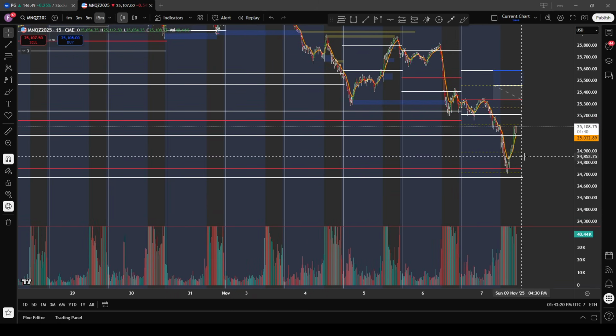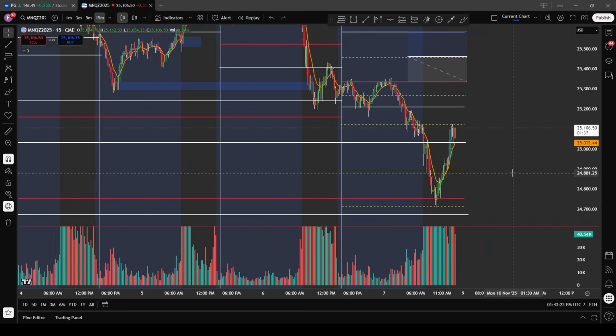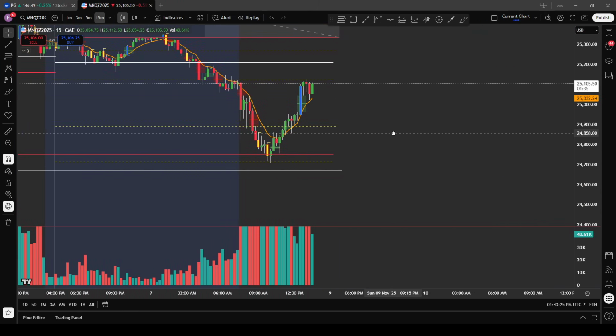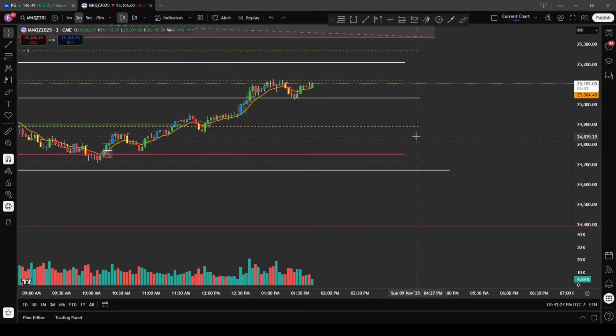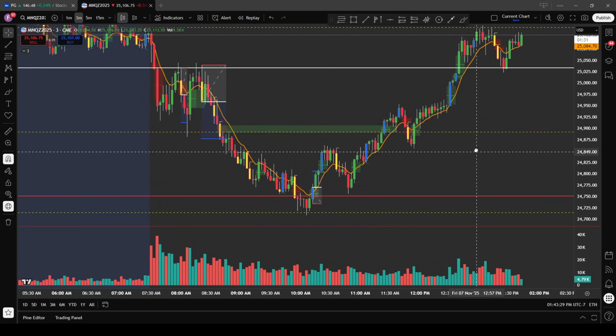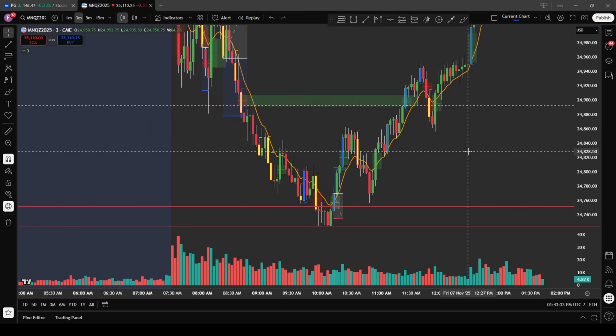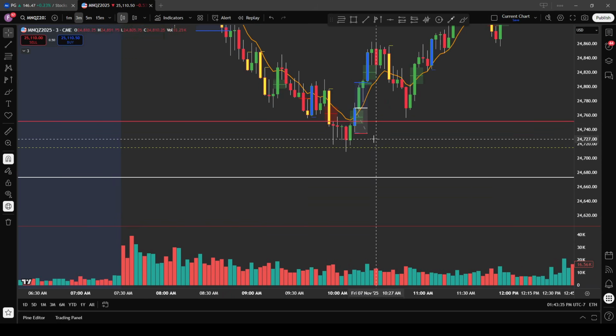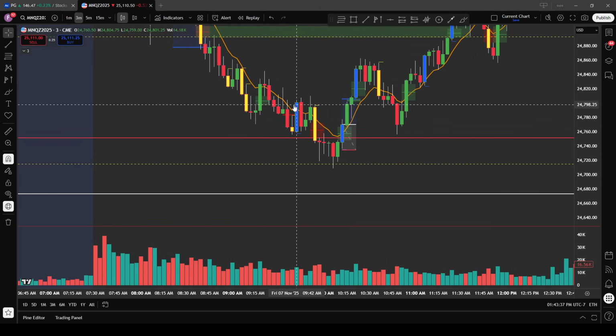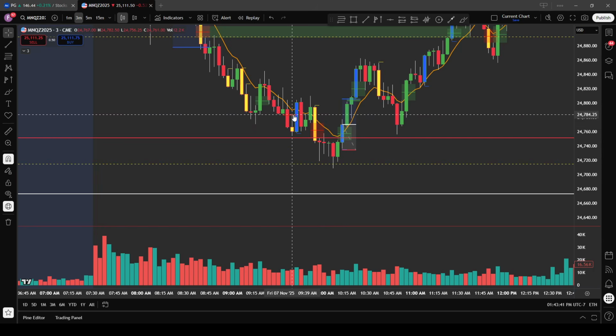What I'm doing now is I'm not really using the 1 minute time frame. I'm using 3 minute and 5 minute, and I'm looking for not an engulfing candle, but an outside close candle. An outside close candle is just a candle that closes beyond the prior candle. So this blue candle here is an outside close because it closed beyond the high of the prior candle. If it's yellow, it closed beyond the prior candle's low.